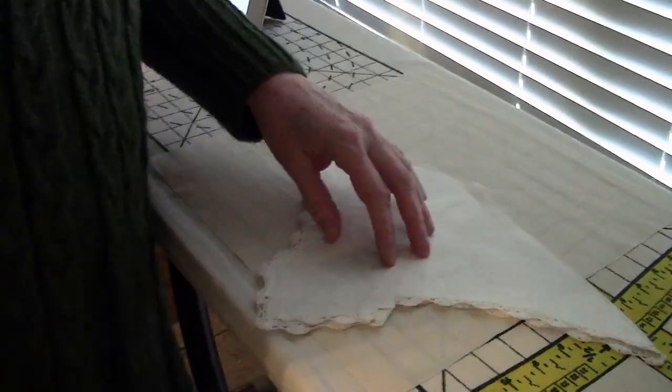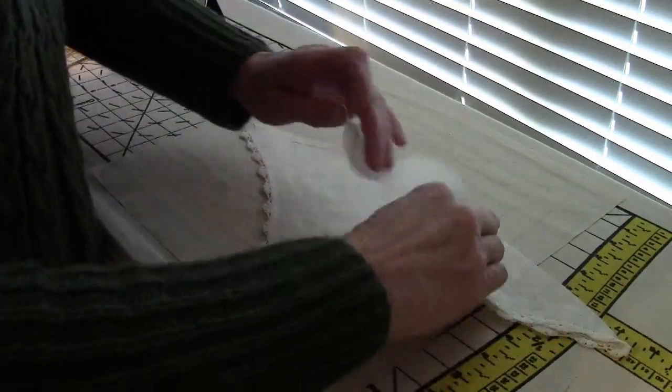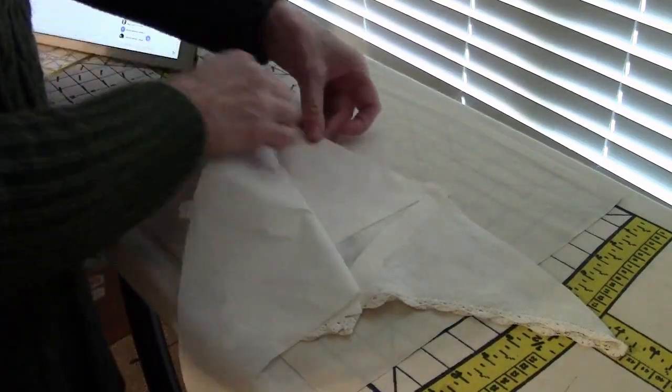After ironing the muslin blocks, which I made all the same size, 12.5 inches, I centered the hankies on the diagonal as best I could and ironed them to the blocks.